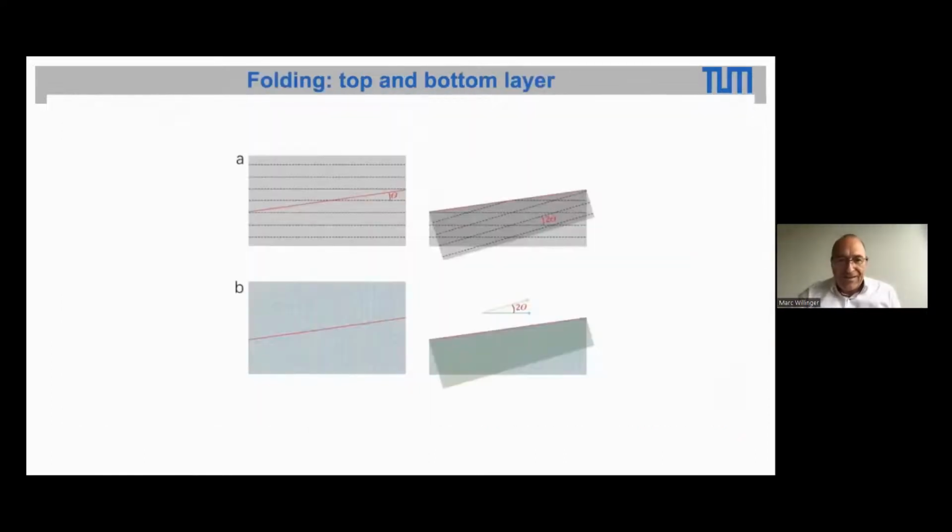And the funny thing now happens that depending on how the wrinkle is oriented with respect to the orientation of the graphene, you get a top side and a bottom side, as shown here. Let's say these are zigzag edges of the graphene, and when you fold, you get an upper orientation and a lower orientation. That happens due to the folding, and the folding axis is not coinciding with the zigzag direction of the graphene. Then you get a twist angle between the top backwards folded layer and the bottom layer. And this twist angle we can basically tune by growing graphene on differently stepped surfaces. And I hope you're still with me.